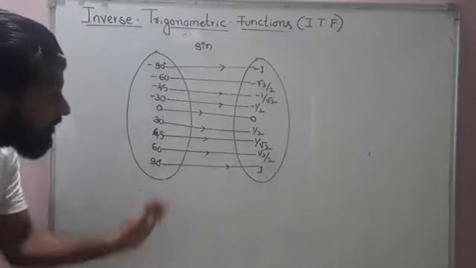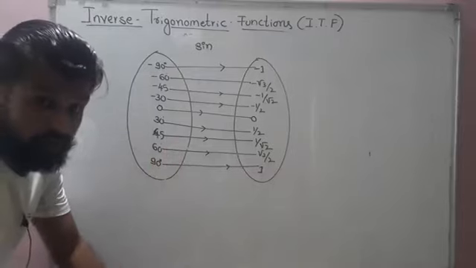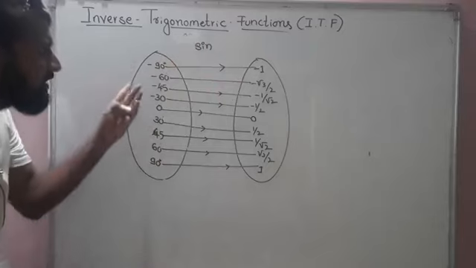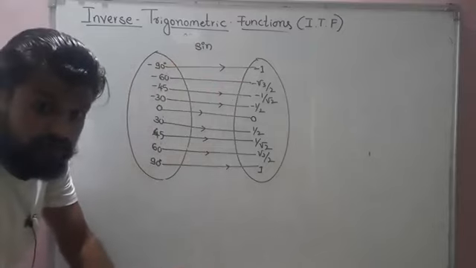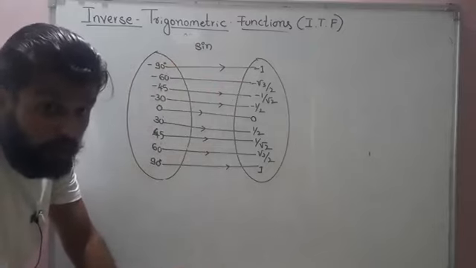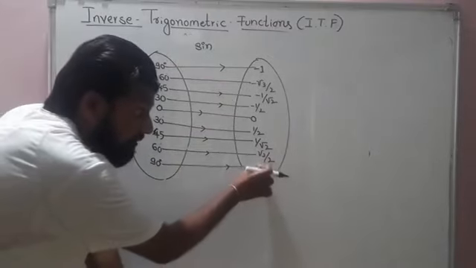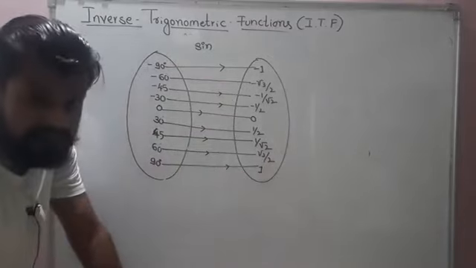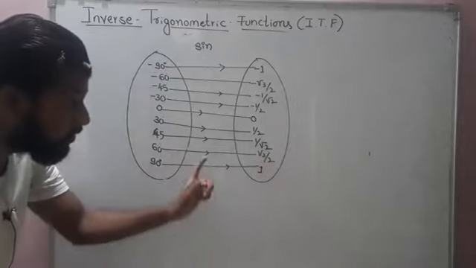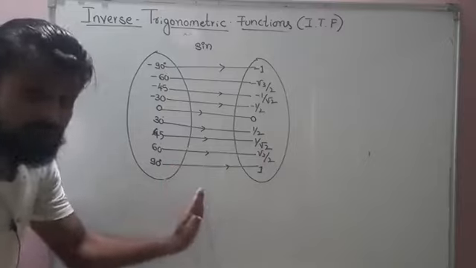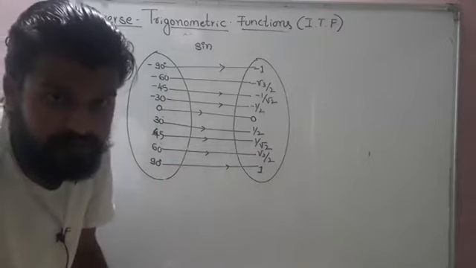that whatever the function that I have written now, that is the sine function, from here let's say this is an angle and this is a value, it is both 1-1 and onto. Isn't it? Still there are values here in between that can be connected with the angles. That's not a problem. So this is both 1-1 as well as onto. So for this function we can write the inverse.